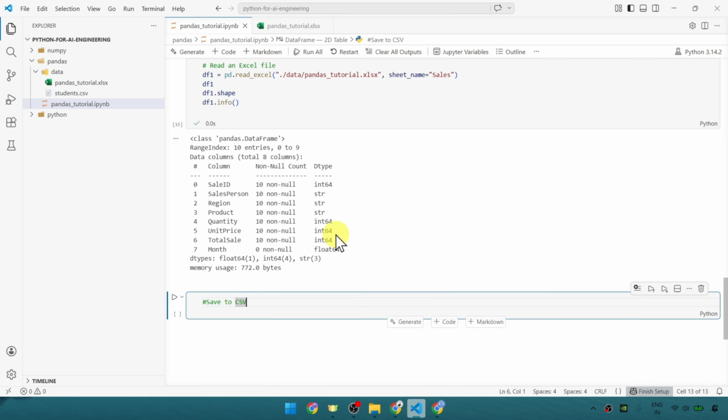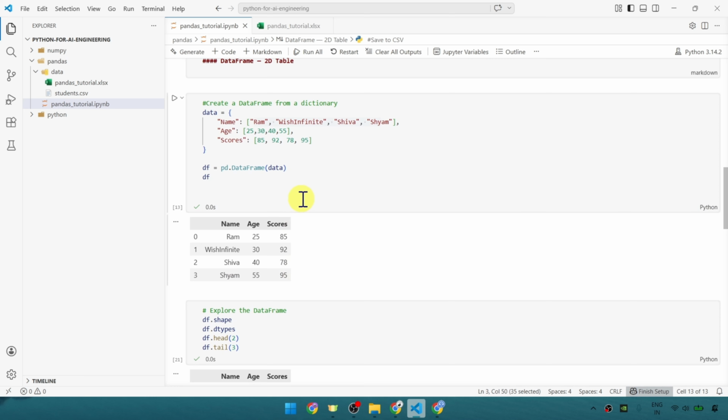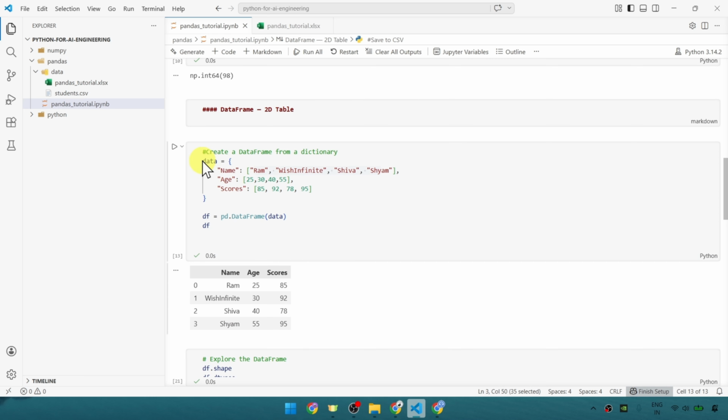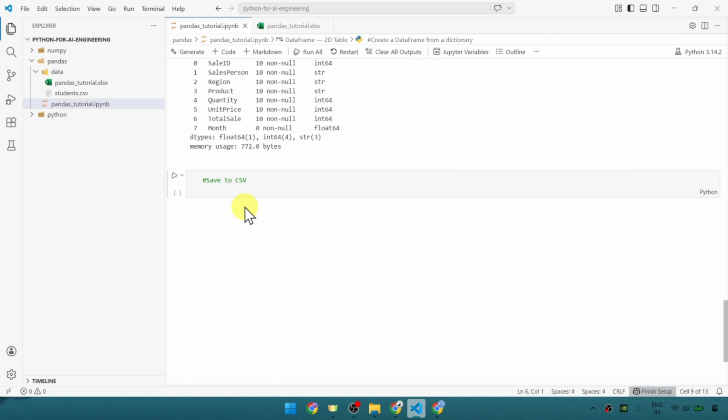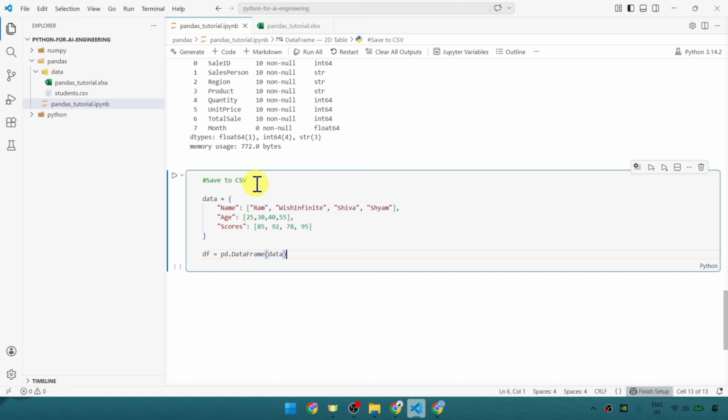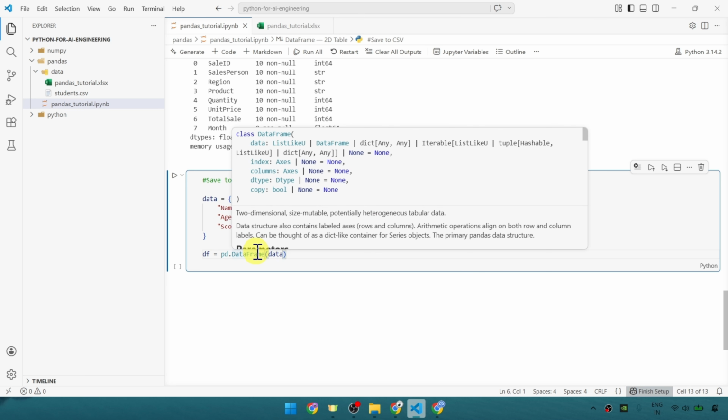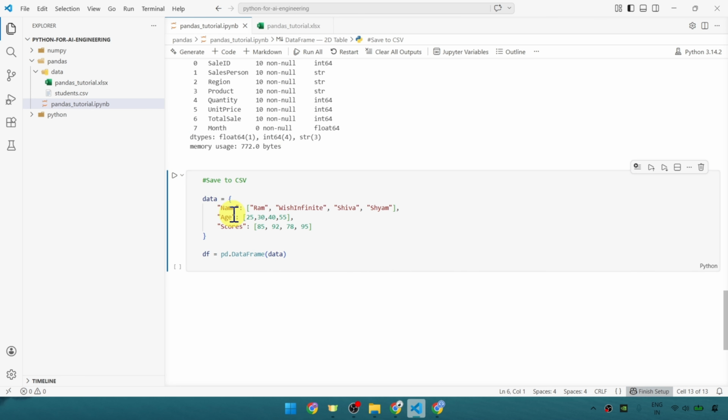So to create the data frame, we can simply use this old dictionary we have used here. See this one, where we provided key and value pairs to create the data frame using this particular dictionary. Let's copy the same code to again create a new data frame. And now let's paste it inside this code cell. You can also manually type it. You can create a new dictionary and then create a new data frame. That's totally up to you. Just to save time, I'm using this old data only.